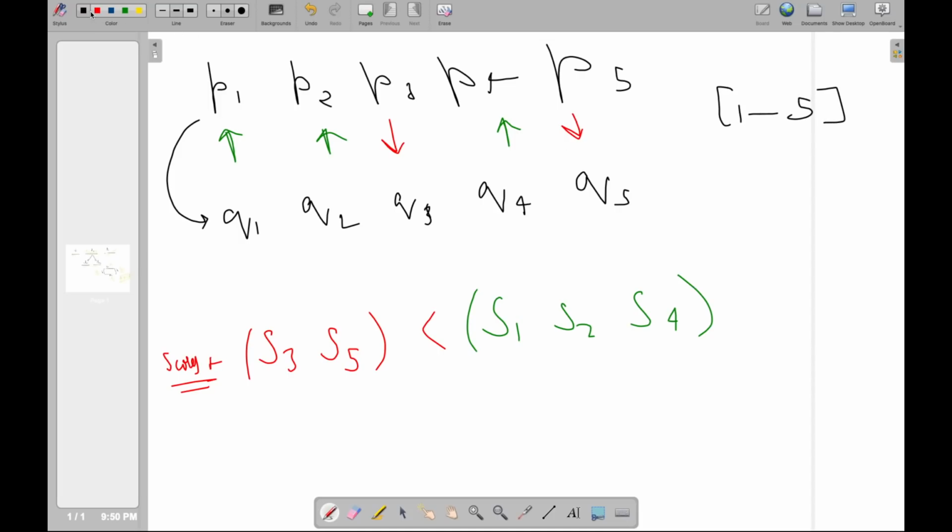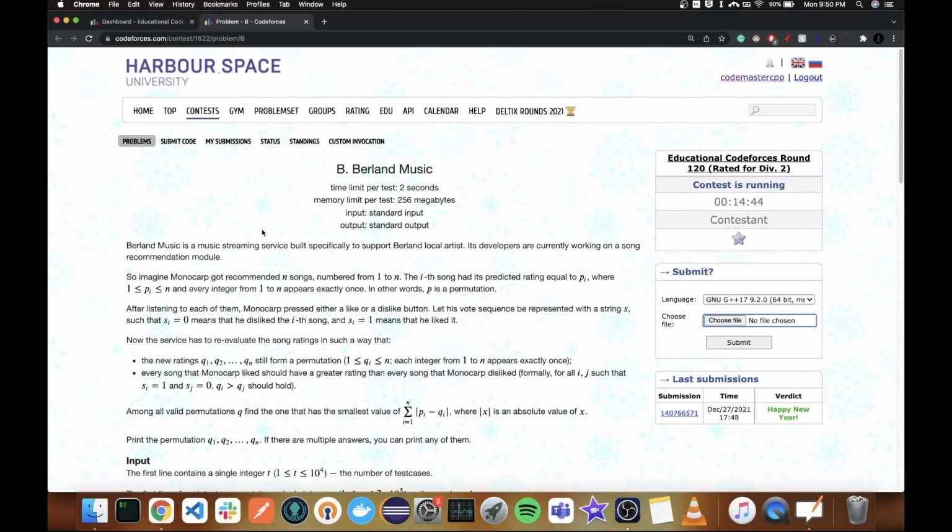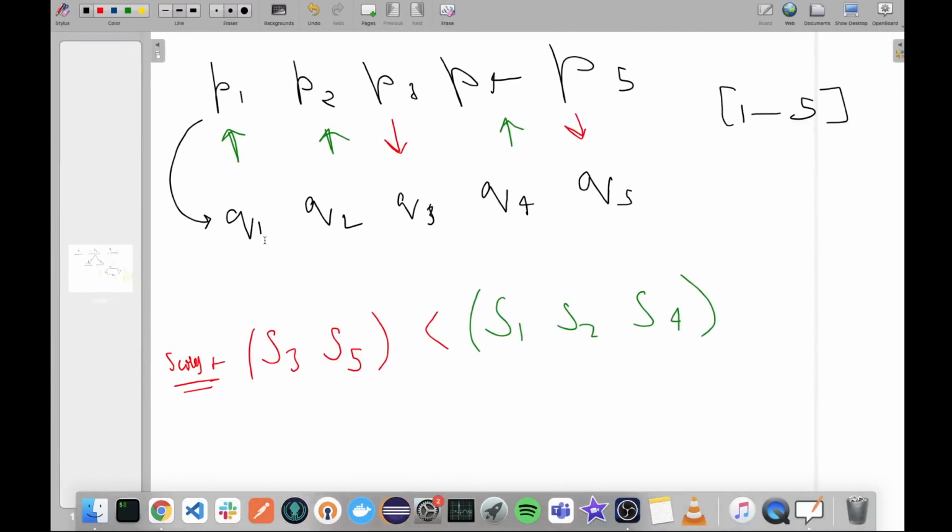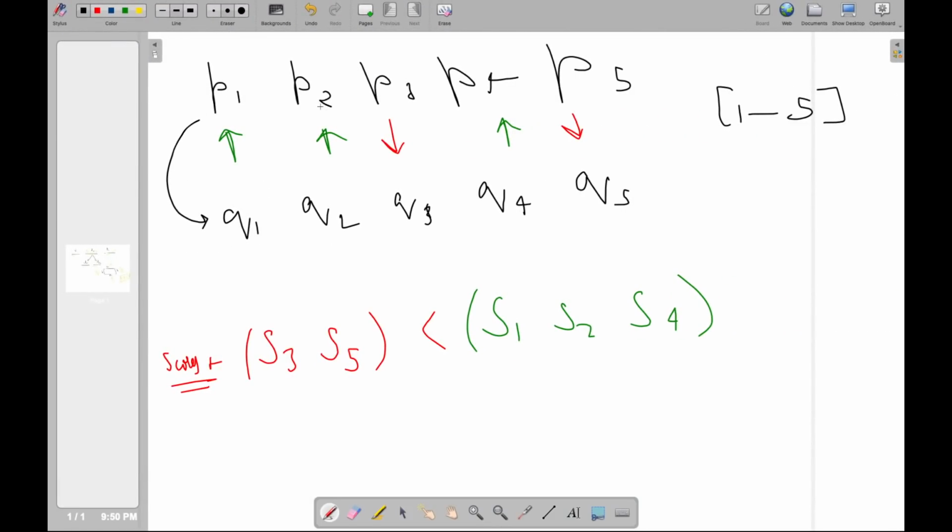Also, the way we adjust the score, P1 to Q1, P2 to Q2, the cost of adjusting the score is the absolute value of Pi minus Qi summed over all i, and we want to minimize this cost.